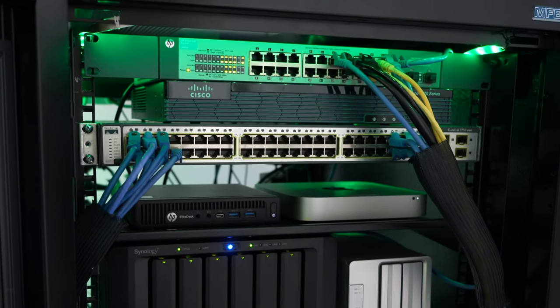Hopefully that's given you a run through of my home lab and studio setup and inspired you to do something like this yourself. Don't copy me though — create it for yourself. I got inspiration from other folks but made it my own. Down in the comments let us know what you've got or what you're thinking about getting in your home lab. I love tech, hopefully you do too — thanks so much for tuning in, check out my other videos, hit the subscription and like buttons, and we'll see you on the next one.